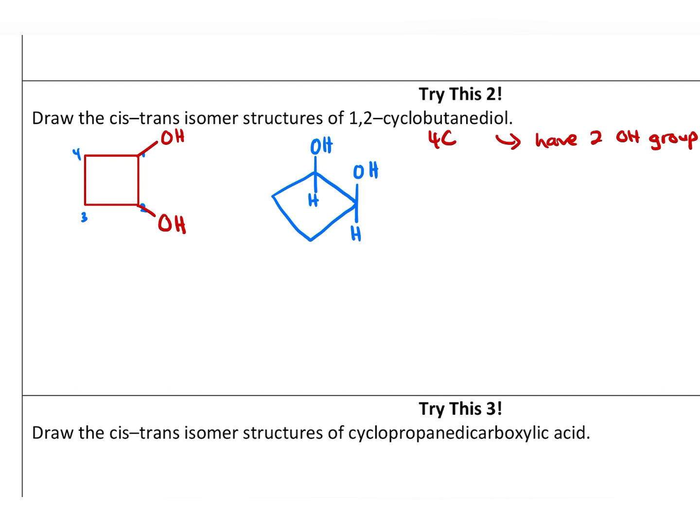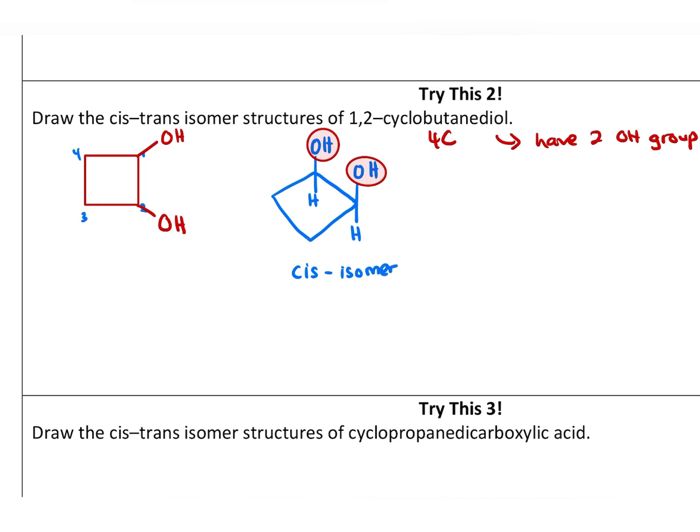How do I know it is H? Well, this is a skeletal structure. So actually over here there is one hydrogen, just that we don't show it. Okay, so you have to show the H here. Okay, don't just draw the line without showing it, or it will become CH3. Okay, so this structure now, since both OH are on top, is this cis or trans? I hope that you can answer this, which is this should be cis isomer.